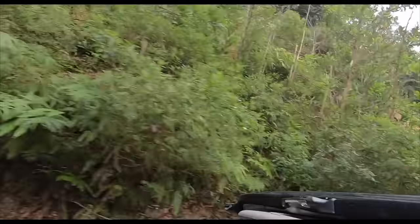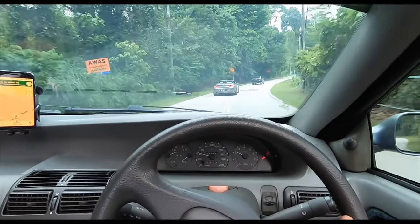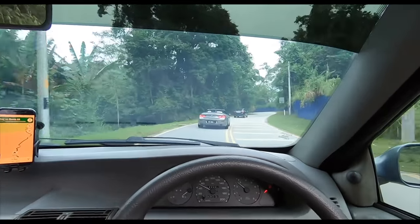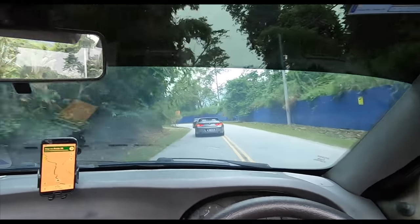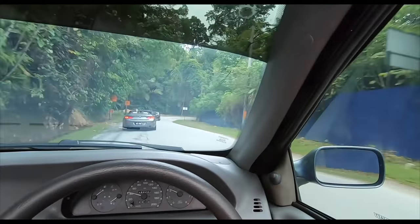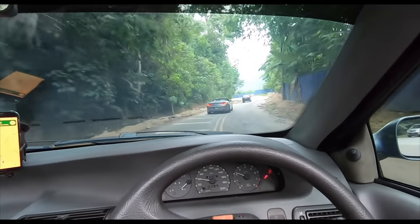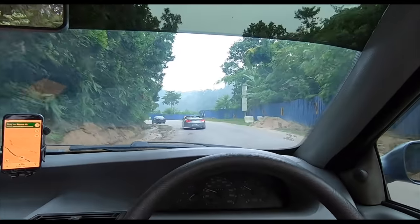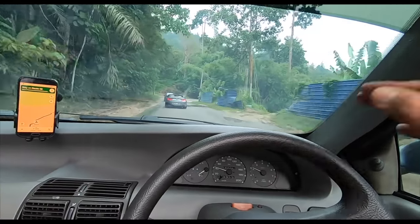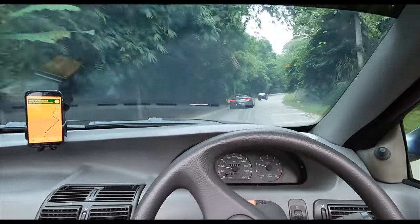Look at this. So lovely. So yeah, cruising at about 40 kilometers an hour, just purring along. Absolutely brilliant. This is the kind of driving that you really, really enjoy. We just passed the waterfall just now. I didn't manage to record it. I think Cass just took my photo. This place is starting to look a bit familiar. I think we drove the Ford Ranger Raptor here to a place here actually. Just lovely.